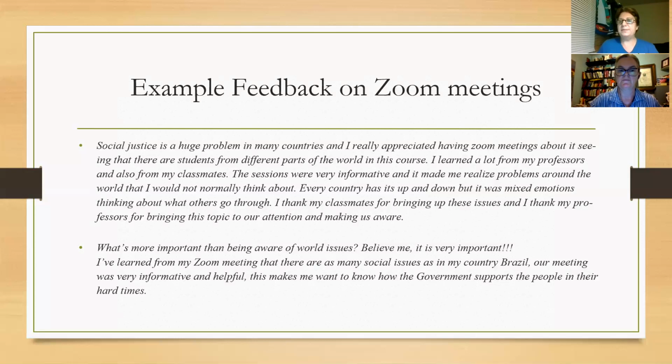to motivate them to think about the social justice issues. So let's say one of my students said, what's more important than being aware of world issues? Believe me, it's very important. I've learned from my Zoom meeting that there are as many social issues as in my country, Brazil. Our meeting was very informative and helpful. This makes me want to know how the government supports the people in their hard times.